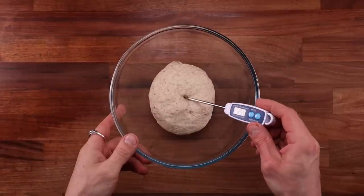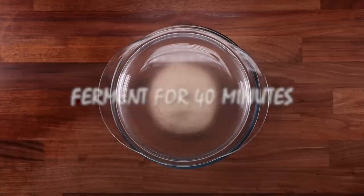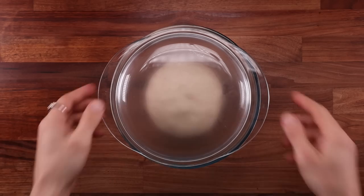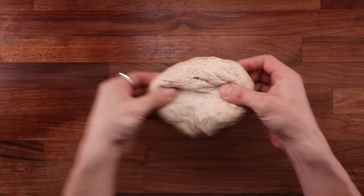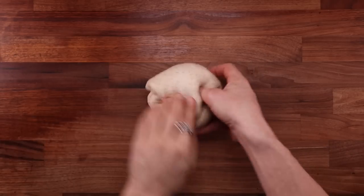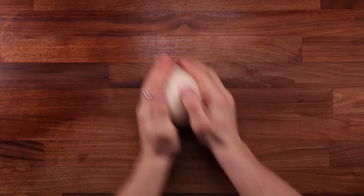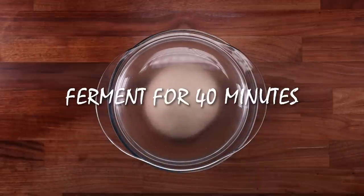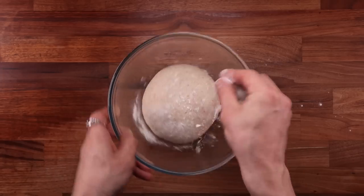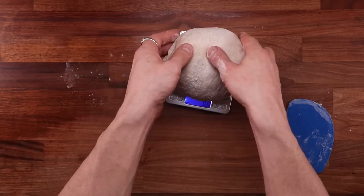If your kitchen is warmer, you want your final dough temperature to be slightly lower. Now cover this up and leave it to ferment for 40 minutes. If your dough came out warmer or cooler, adjust the fermentation time down or up. Halfway through bulk fermentation, give this dough a fold. Since we're not kneading this dough, we have to do something to give it some tightness. Pop the dough out on the table, flatten it out, then fold the edge over the middle, going around in a circle until you reach the point where it started. Then flip it smooth side up, tighten it against the table, pop it back into the bowl, cover it up, and leave it to ferment for another 40 minutes. If it's fermenting rapidly, cut the fermentation time down, or else you risk overproofing your bagels. It's always best to be a bit conservative with fermentation times when you're doing a final cold proof, because once the dough gets started, there's no stopping it.